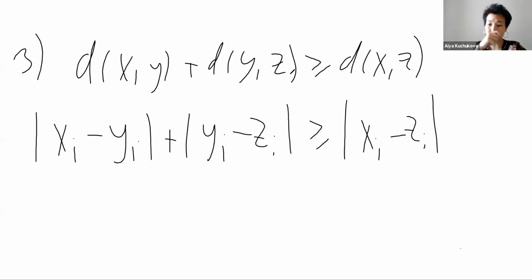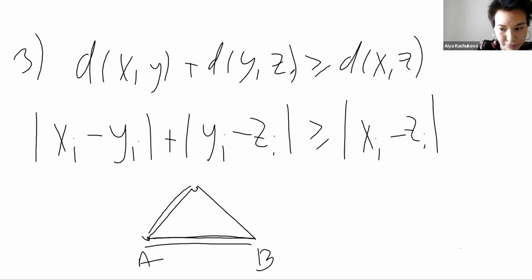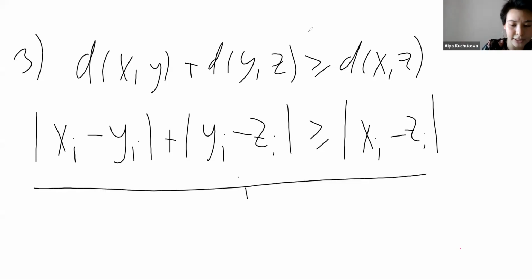Great. If you don't know that fact, it's because the path from A to B is always shorter if you take it straight, not through something else. So that's it. And I can of course show it to you after the presentation anyway. But we know that fact, and it holds for any i from 1 to n, which is great.